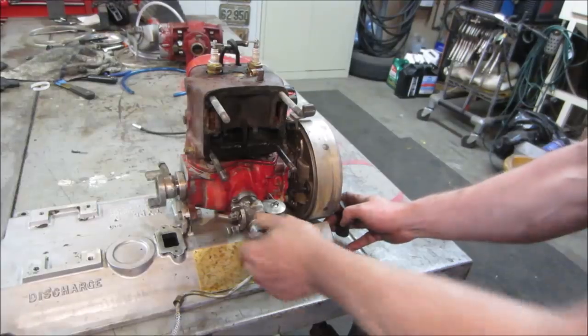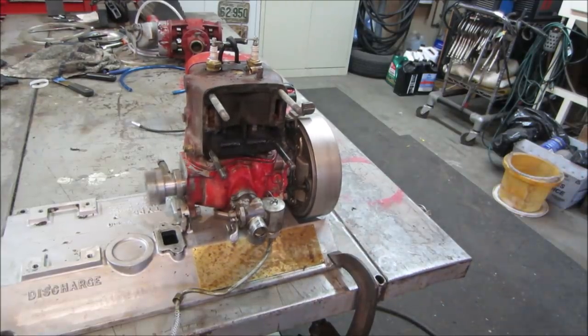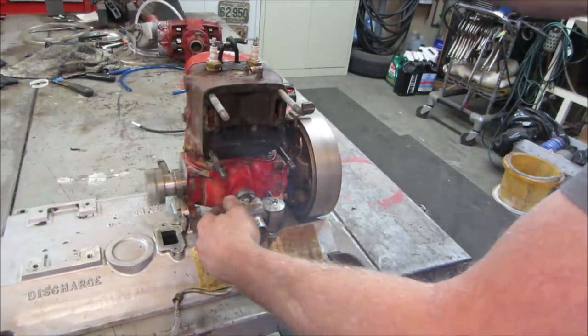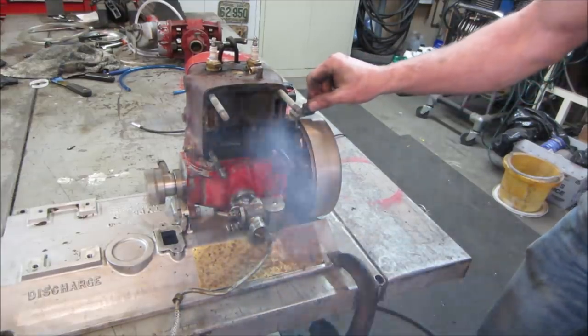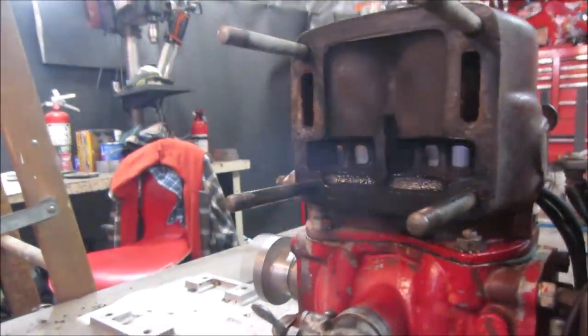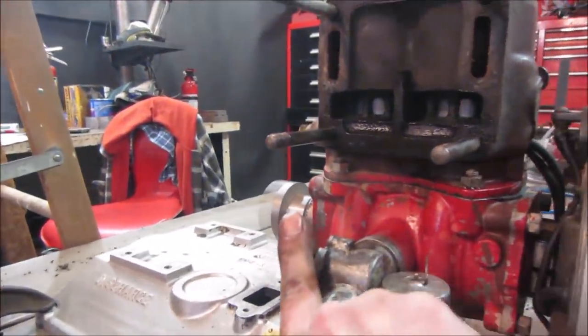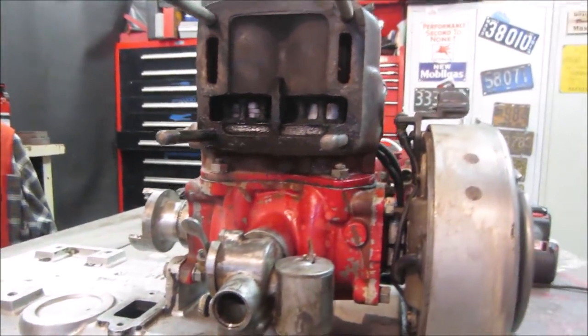Bye. What, you didn't think I was going to try and rope start it? Exactly good throttle control though, is there?